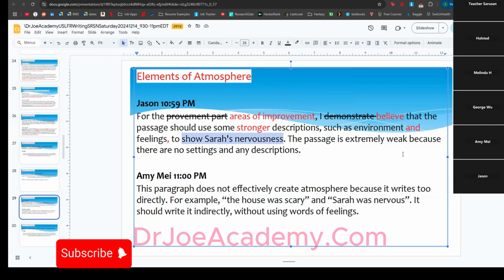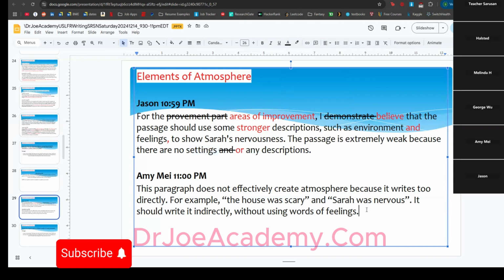The passage is extremely weak because there are no settings or descriptions. All right, excellently done. Absolutely correct. So the setting is not described that well. It's very vague and could be better written.